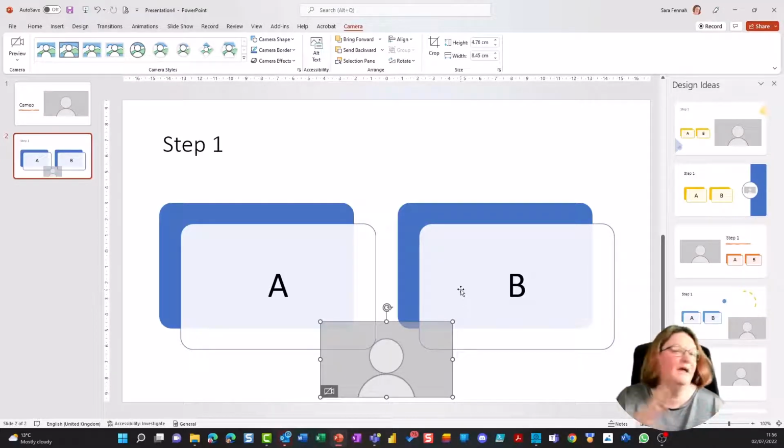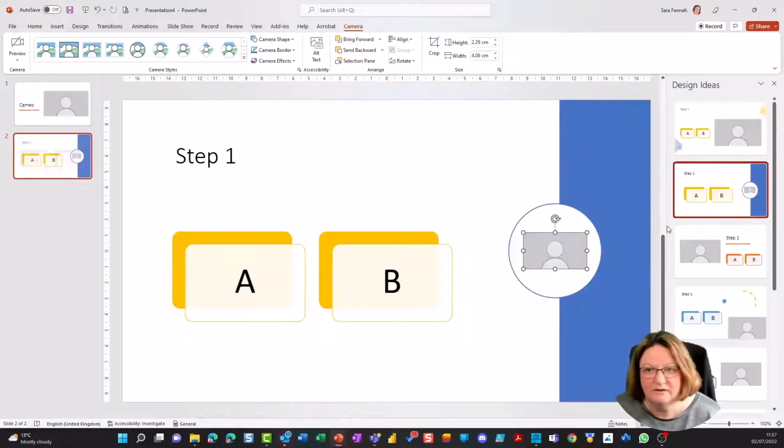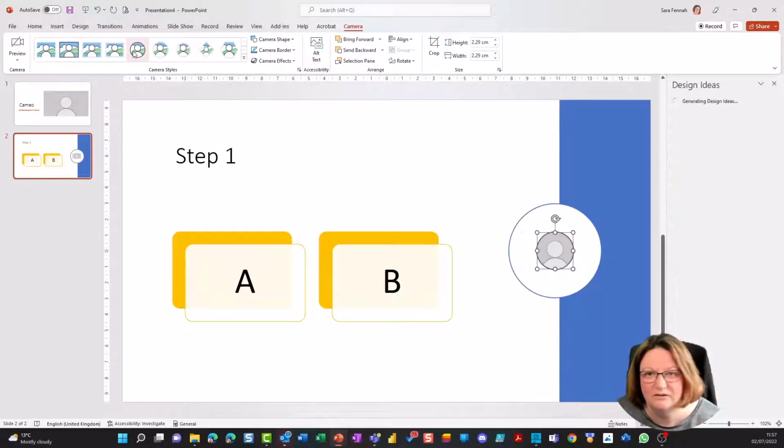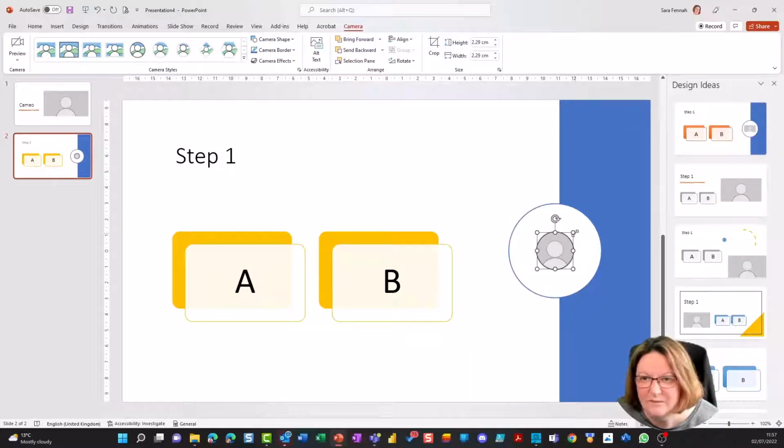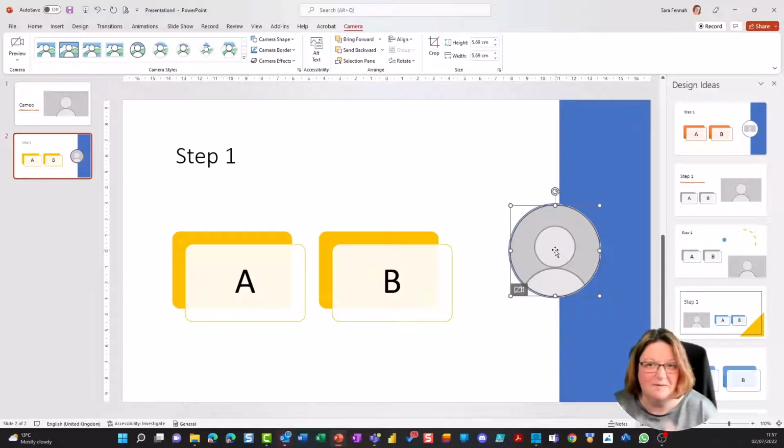And obviously you can play around with the layout, and there's some that embed it in different positions. Now that would actually look better as a circle, perhaps a slightly bigger circle. Okay, and obviously nudge it with your arrow keys to align it. And maybe I need to go a little bit bigger, but you can play around with that precisely.